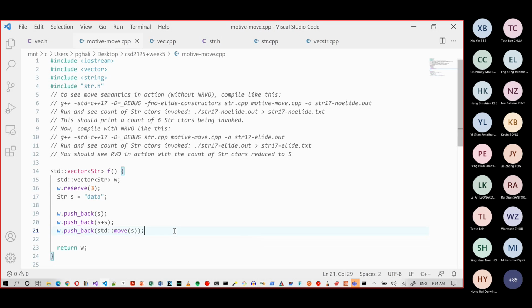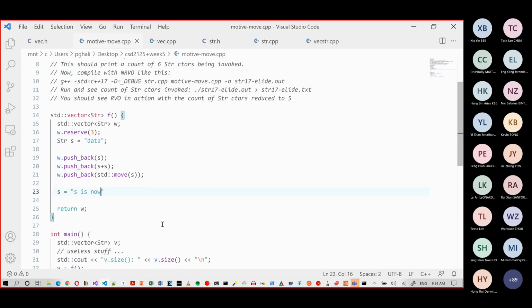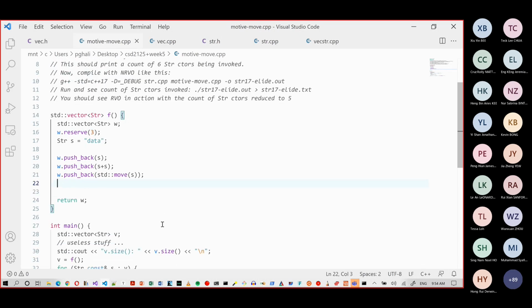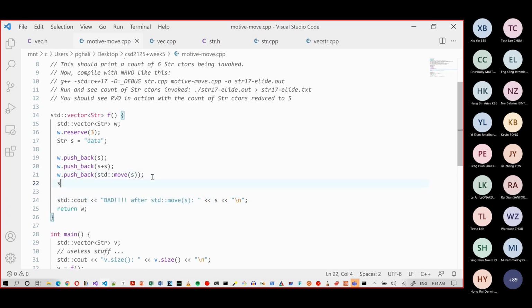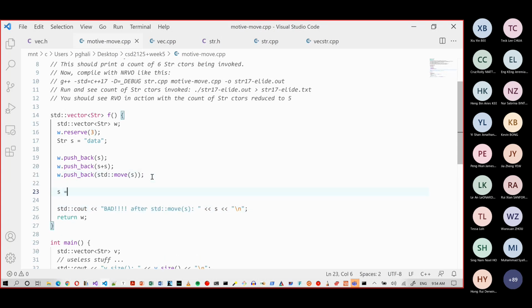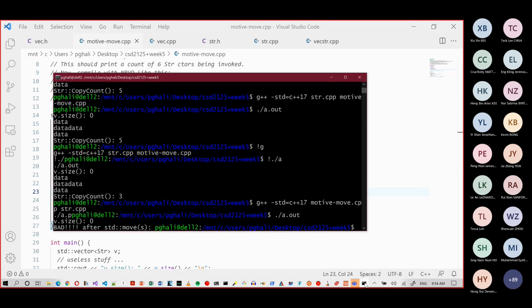Now, on the other hand, you can certainly do something like this. See, S, I'm going to assign to it like this, and things should be good if your class was well designed.